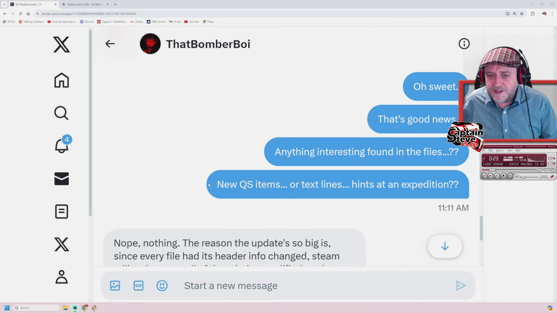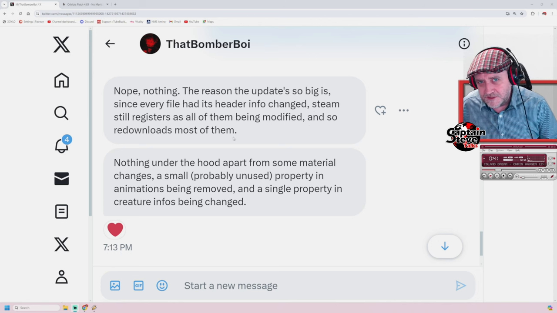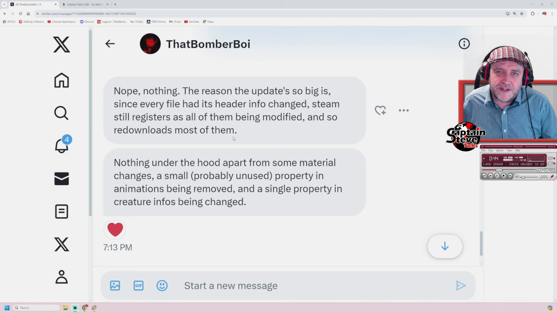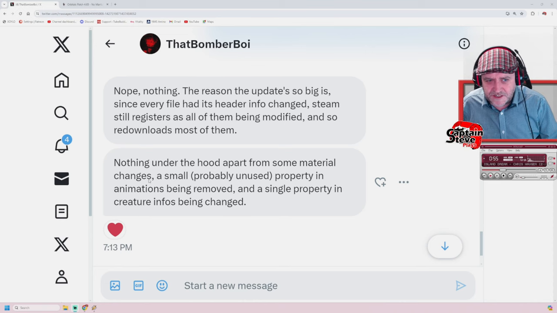So anyway, Coolio, I did ask if there was anything interesting found in the game files, Quicksilver hints, or even expedition lines. Nope, nothing. The reason the update is so big is that every file had its header info changed, so Steam still registers them all as being modified and re-downloads most of them. Although I saw a massive file there and thought there was something hidden in it, that's not the case, people inside the Viewerverse. It's just Hello Games have added in new header records. Nothing under the hood apart from some material changes, a small, probably unused, property in the animations being removed, and a single property in creature info being changed.